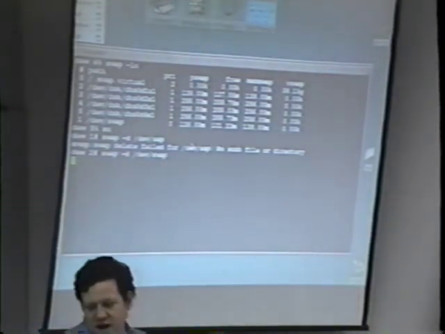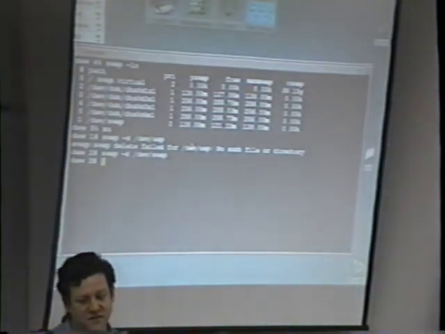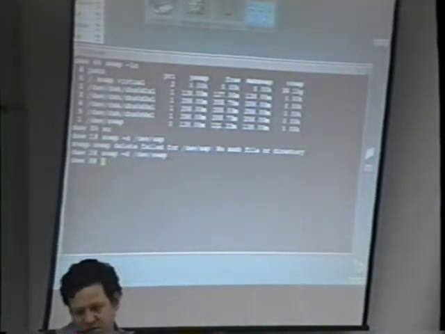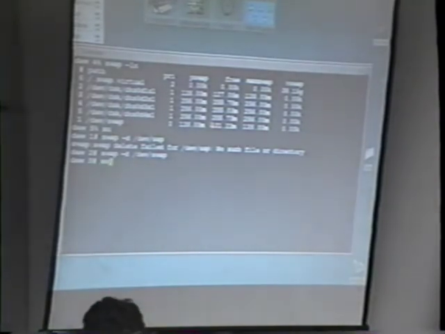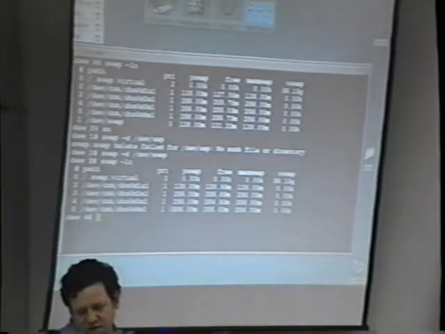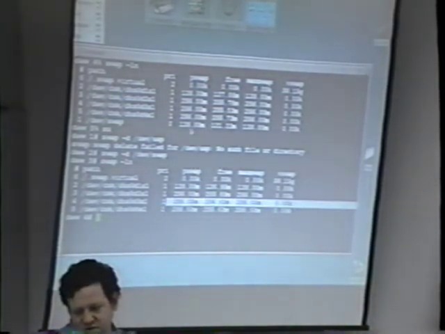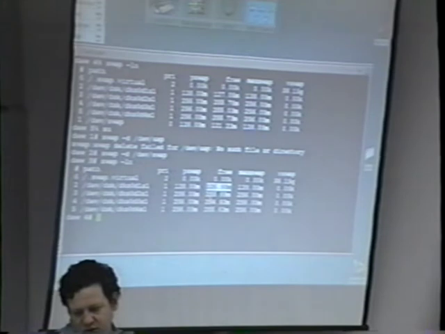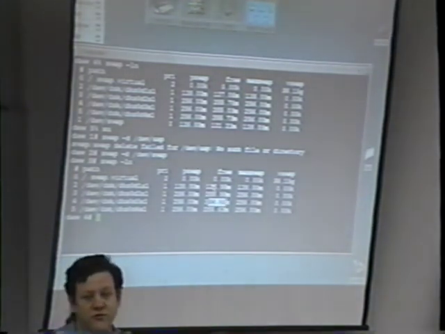In fact, I may as well do this right now. So I'm going to do a swap -d /dev/swap. Oops, spell it right. If it were actually busy, it would deny this delete if there was stuff allocated on it. In fact, it looks like it did, but it looks like it moved it off to maybe one of the other partitions. Let me see what happened. Swap -l wasn't busy, but now I've got allocations spread out on this particular drive right here. There was about 7 meg or something here that now got redistributed: a couple of meg here, 1 meg here, 1 meg here. It distributed that among the 3 drives.